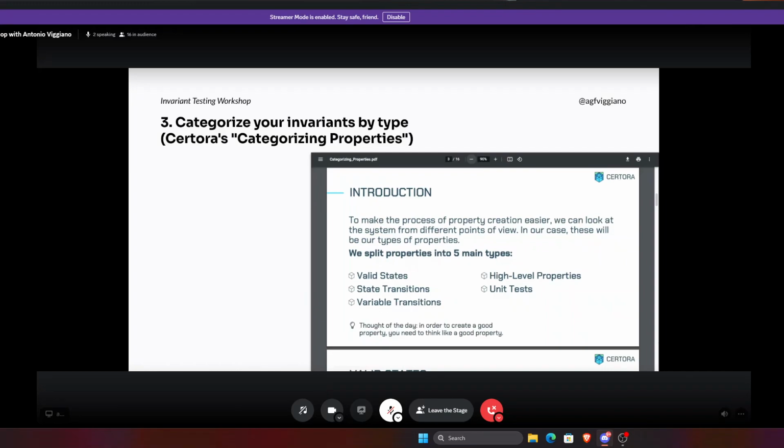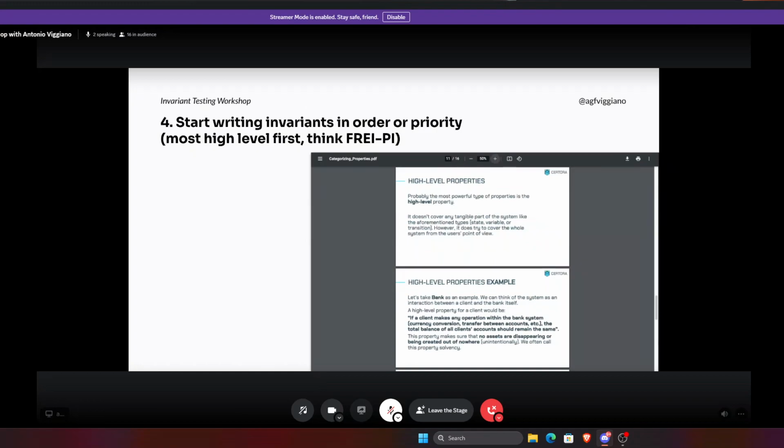And this is also related to my next tip. They also suggest prioritizing your invariants. So maybe you start by writing your invariants and you eventually have, I don't know, 20 or 30, and that's a good thing. That's a sign that you have a lot of work to do, and hopefully you will write invariants for all of those, and your protocol will be secure.